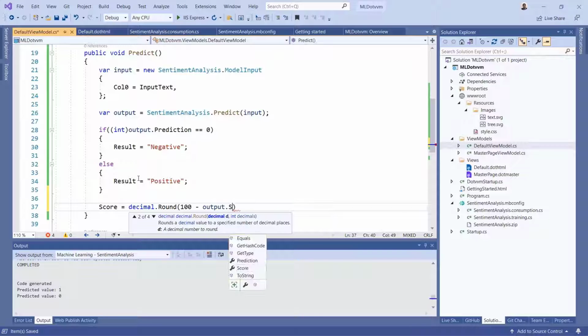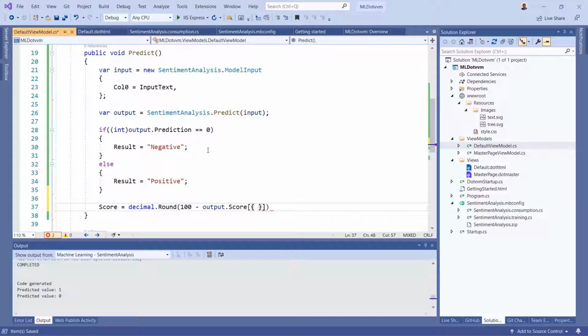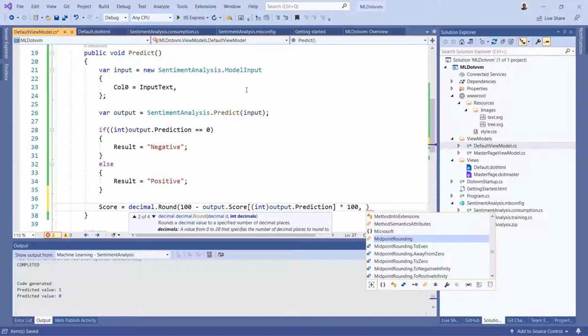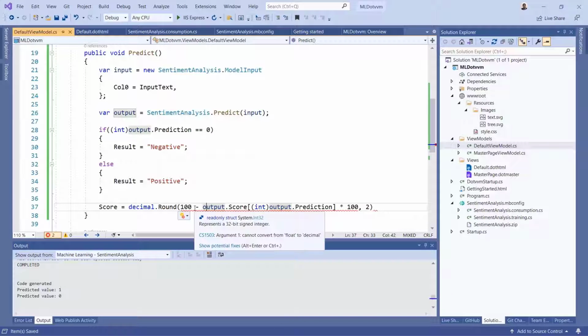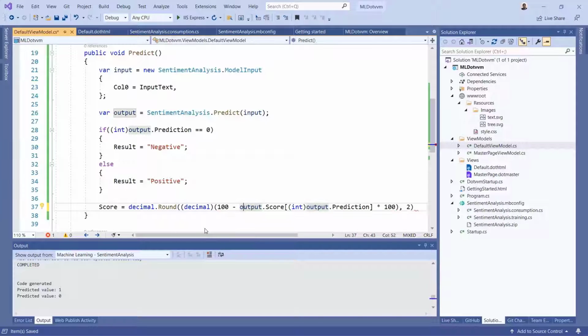Output, the reference is score, and depending on the result, negative or positive, through the prediction, we can specify here this result. And now we can multiply this by 100, and then keep only 2 decimals. Okay, now let me cast this with an explicit cast. Okay, and semicolon.